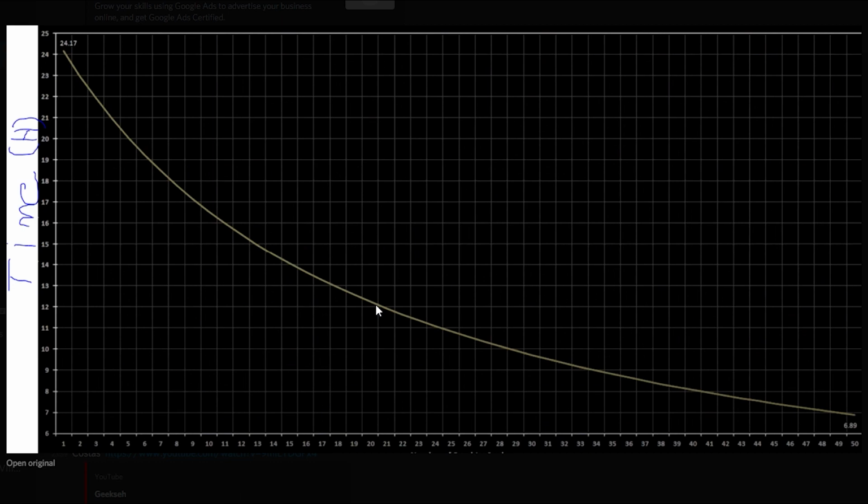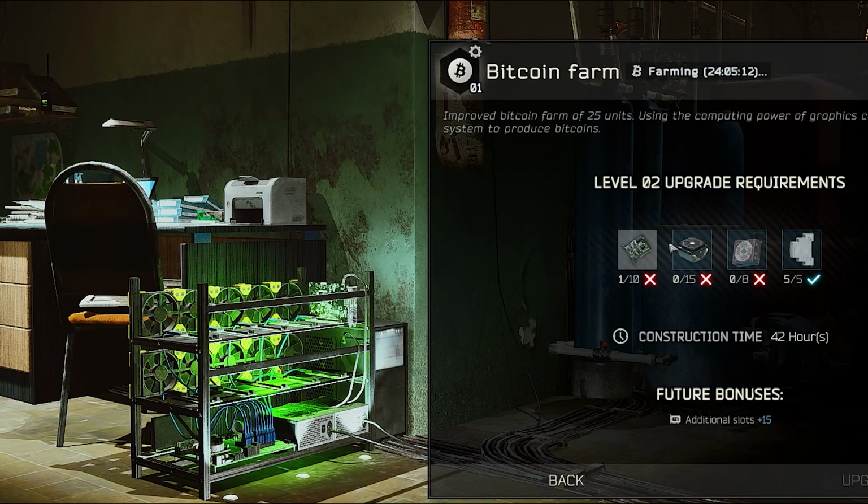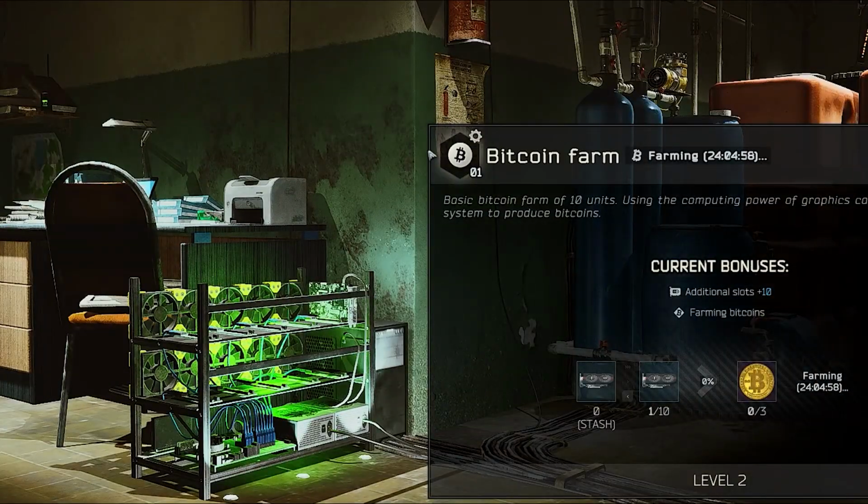So what I suggest to you guys, because 20 is a big number and it's like 20 million plus the one upgrade of the Bitcoin farm, which is like all of this stuff again, and it needs 42 hours. So I would suggest you guys, if you think that the Bitcoin farm is not worth it or it's too expensive for you, maybe do one or two graphics cards, and then you will get a Bitcoin every 24 hours.